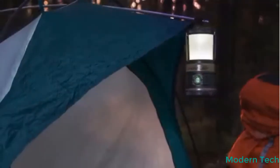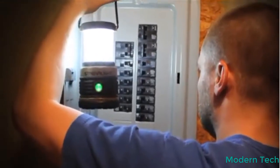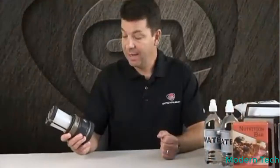Now, when you think a lantern product, you naturally think camping and outdoors, and we think the Siege is a great fit for our customer base in the sporting goods markets. But also, the Siege Lantern was designed with preparedness in mind. So for that next power outage that you have in your home, have a Siege Lantern on hand for every occurrence.